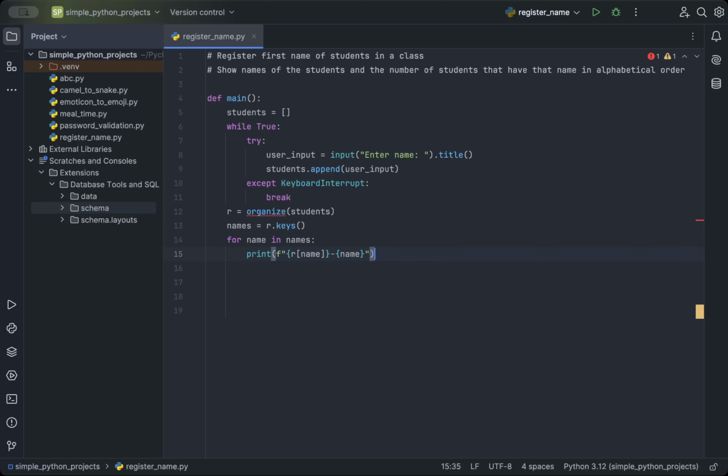Now to make this a bit more visually appealing, I suppose, because this is going to keep saying enter name, and then afterwards just shows the number of students and the names, I'm going to actually separate it a bit from this enter name input that we asked from the user in the beginning. I'm going to do that by first printing 7 empty lines. And at the last one, I am going to say what we are actually showing, which is going to be the students' names.